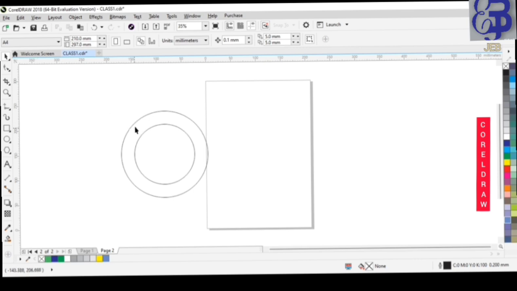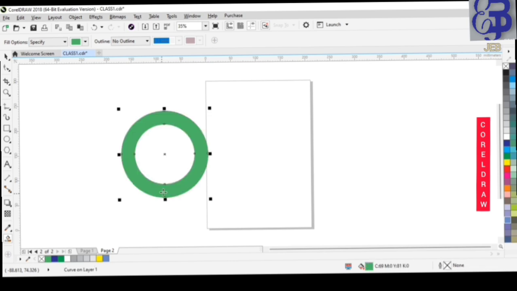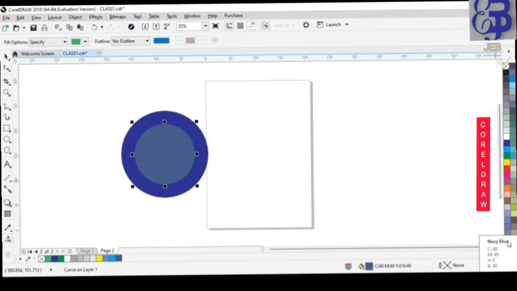Now we want to give this a color, so all we need to do is go to our smart fill, click on it, then we click on that space and you see only that part is given a color. Now you select whichever color you want it to be, then you do the same thing for the outside and select whichever color you want that to be, and then always remember to drop your tool after your work.